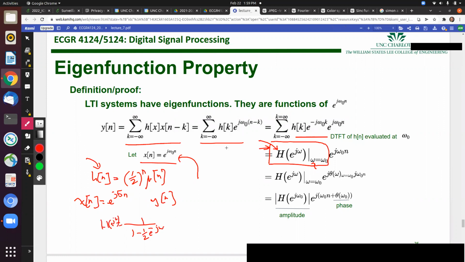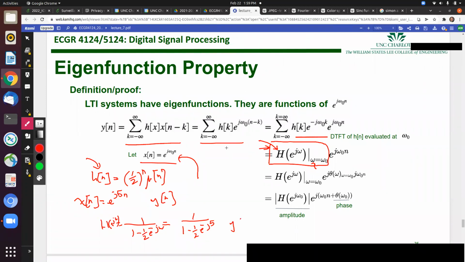Okay, and now we have that. Now we have to evaluate it at what value? 5. So how do we evaluate this at 5? We just plug in 5 for omega. Now we look at this and we say, okay, what does that mean? This is a complex number. This is exactly what I would like you to think. This is a complex number. And so what comes out is this.